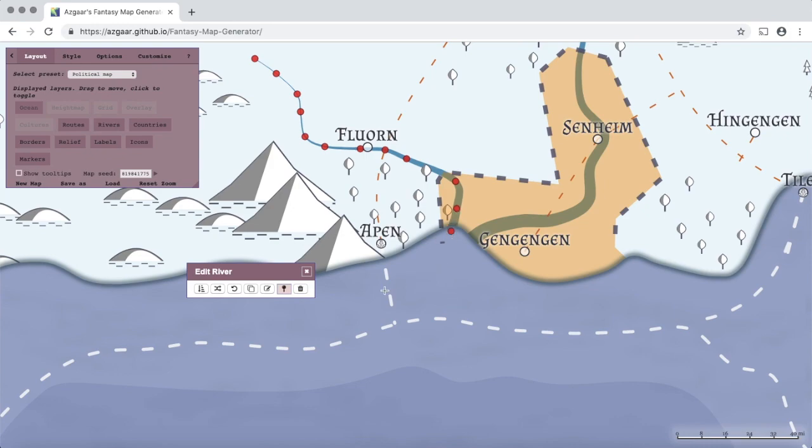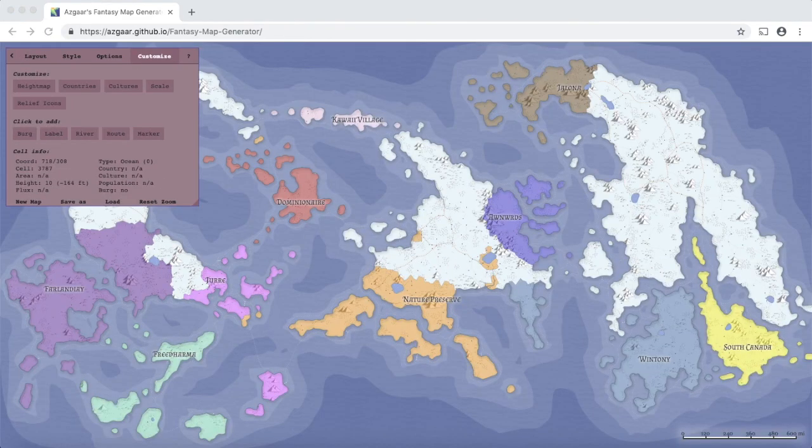So that's how it is done. That is how you make your rivers. That's how you make your Burgs and your routes. That's what you need to know. The next step is learning how to deal with markers. These are pretty important when it comes to making war maps, because they can show where forces and ships are.